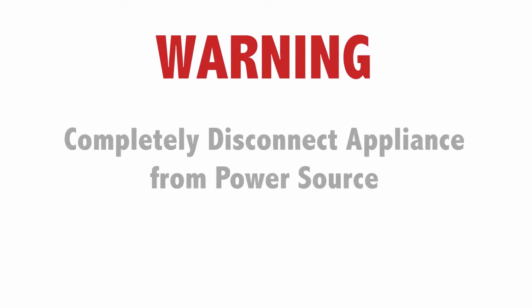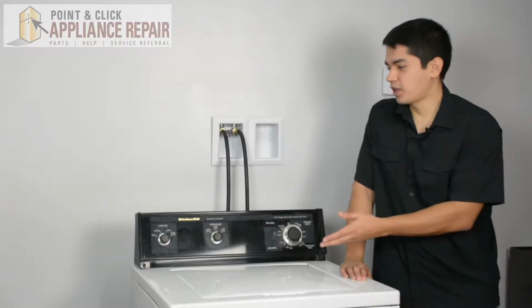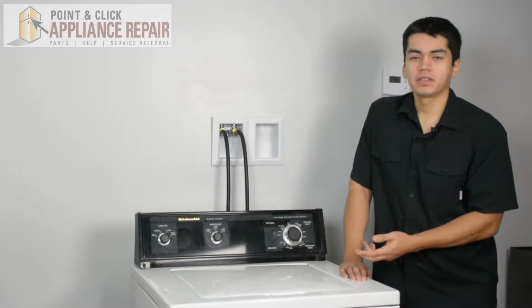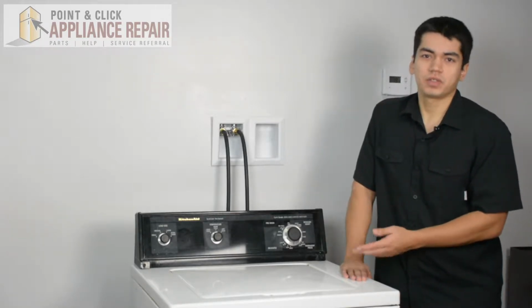Warning: before doing any repairs, please disconnect your power source. So this is our washer here. It's a KitchenAid, and this is what we're going to use for our repairs. Keep in mind yours might be a little bit different at home, but the same techniques should still apply.